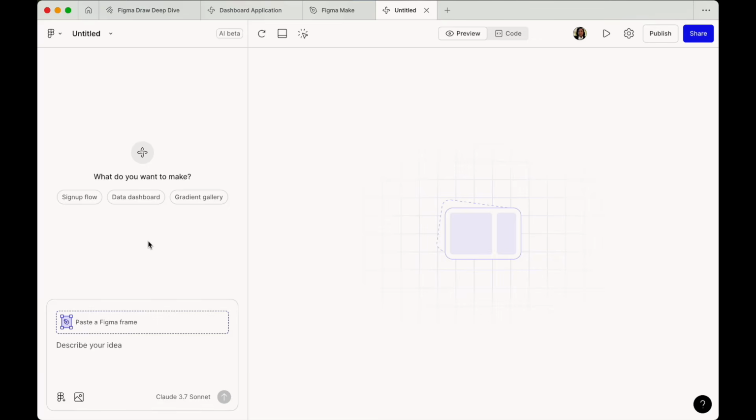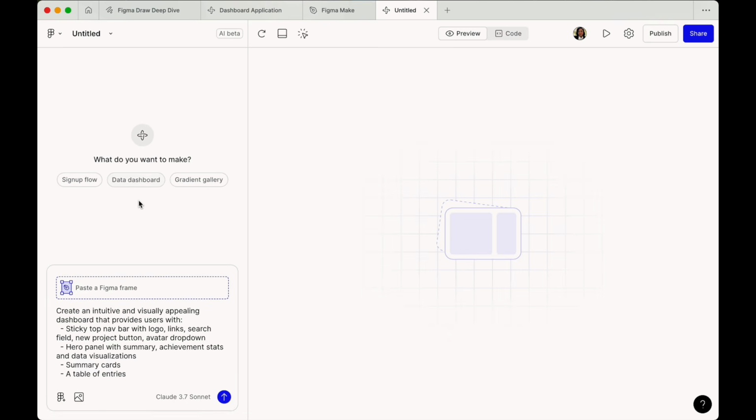When it's asking me, what do you want to make? You can either describe your own idea and prompt it to create something here, or you can get started with the suggestions. Just for the sake of this demo, I am going to get started from one of the suggestions and say data dashboard. And the moment I click on this, you will see there is a prompt that's already created on my behalf.